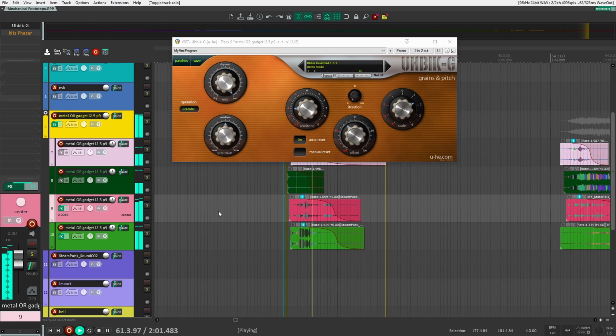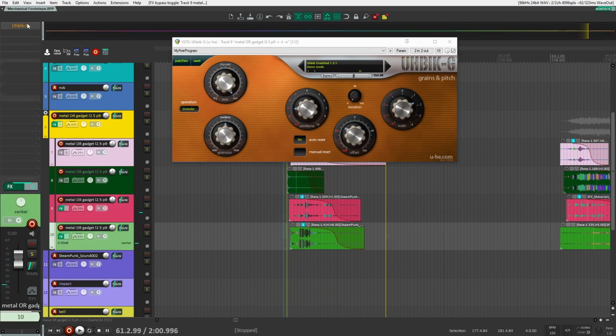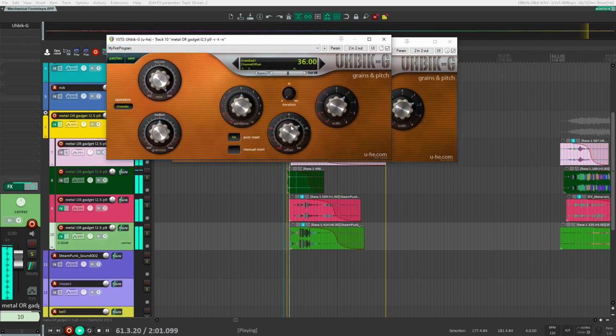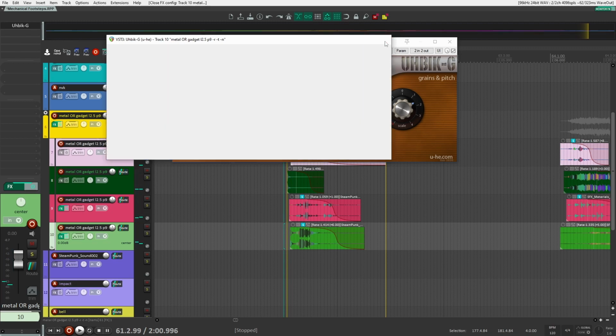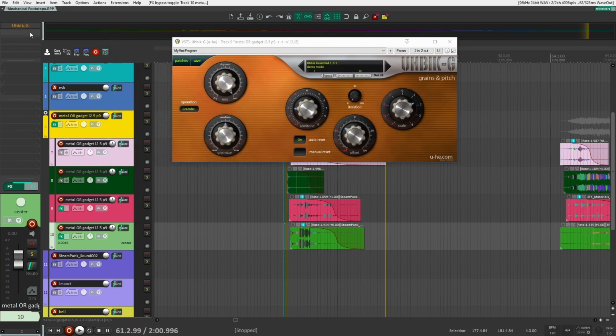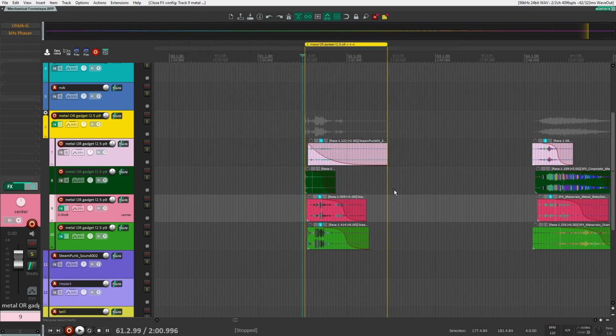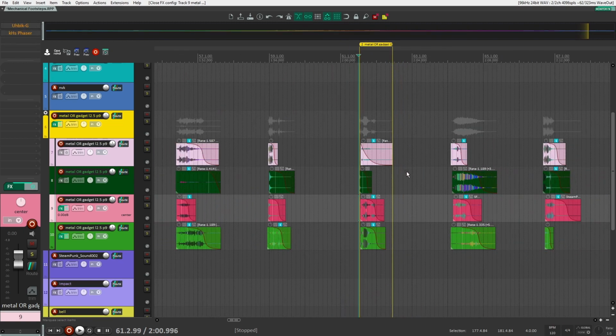So if we play it now, right? It sounds a little bit more high-tech, if you will. I also add a little flanger. And I also try to add it as well on this sub-layer. So if we play it now, right, you can get some different tones or characteristics out of it. You lose a bit of the bass and the body of the sound, so it might not be what you want. But this is the idea. This is how I went about creating these footstep sound effects.